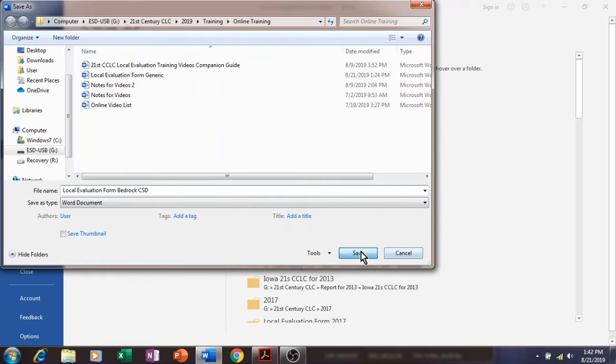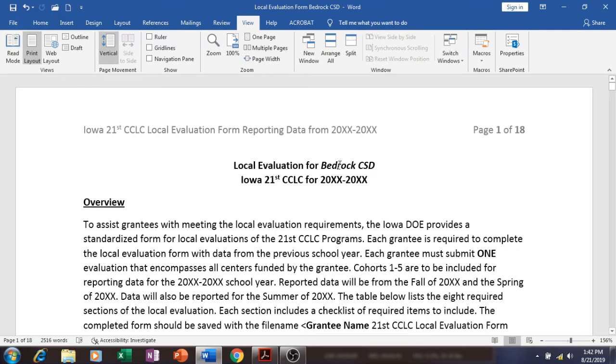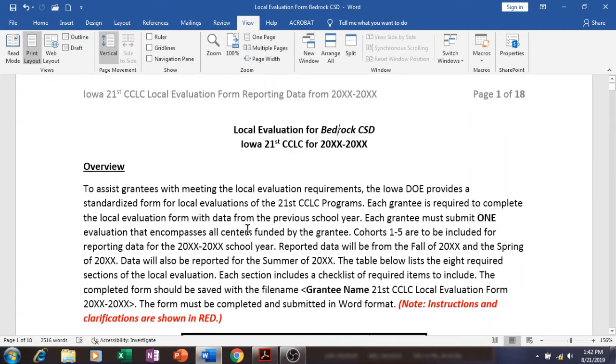Now some folks actually save it as the name of their program. That really doesn't help us because we're evaluating all the state, so it's difficult for us to know, well, what was the name of that one? The Warriors? Which school was that? So we would appreciate if you would use the actual name of the grantee and not the name of the program itself that you've chosen.